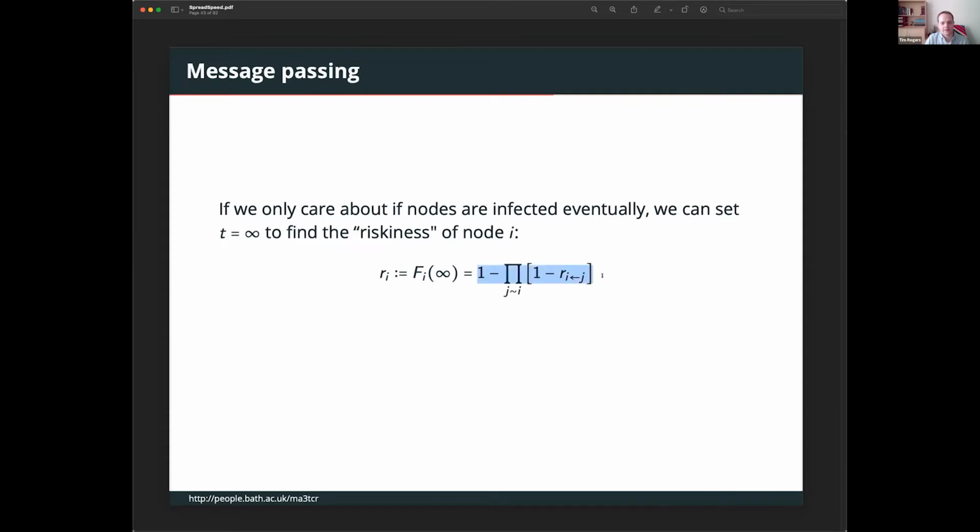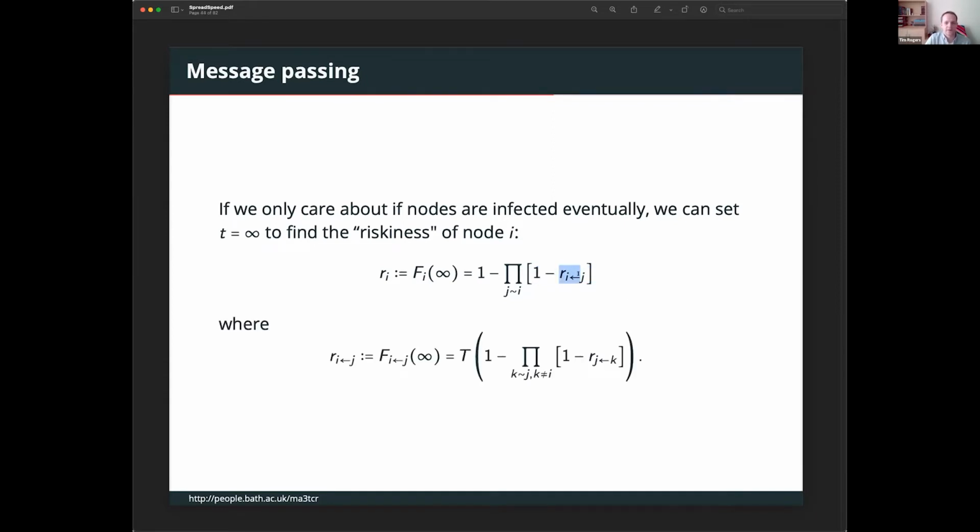And then this relates to the neighbors as follows. This equation, by the way, you can read again and check that it works with your intuition. It says, what's the probability of node I being infected? Well, it's 1 minus the probability that it's not infected. And for it not to be infected, it needs to have failed to be infected by each of its neighbors. So the product means all of the neighbors have to fail, and then this is the probability of their failure.